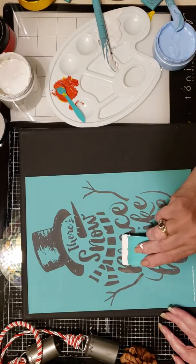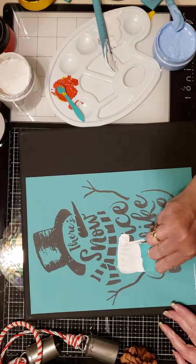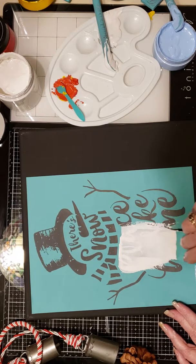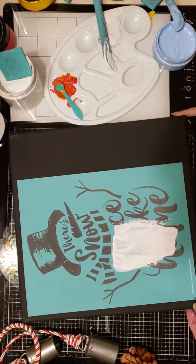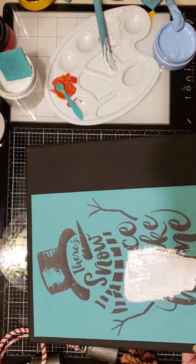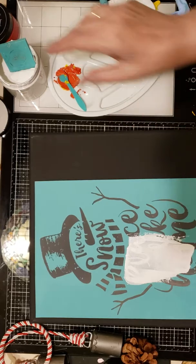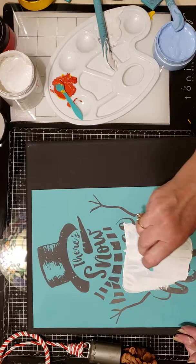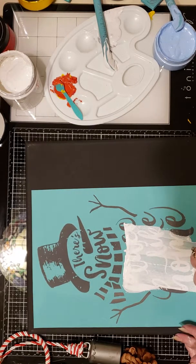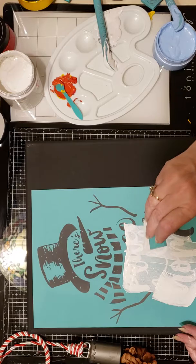Let me clean off my multi-tool. I'm going to go with just the plain white — I had this image of a little sparkle, but this looks like the proper consistency. Now I want to take care when I apply the paste that I don't apply it in any area I don't want it. For example, I don't want to get it on the scarf, I don't want to get it on the twigs. I'll probably use a little bit smaller of a squeegee for some of the tighter areas.